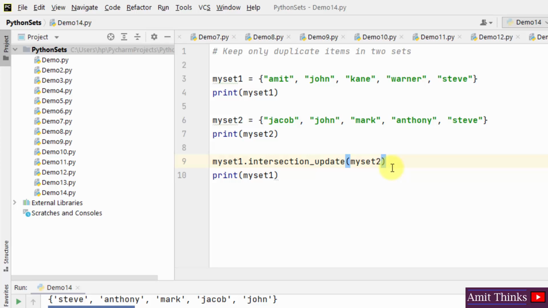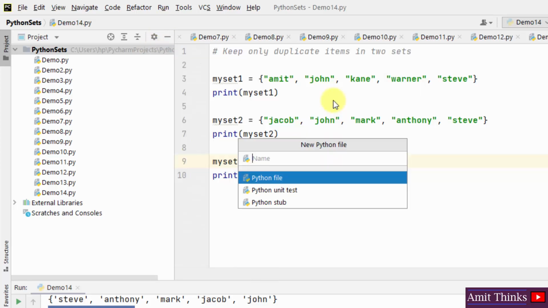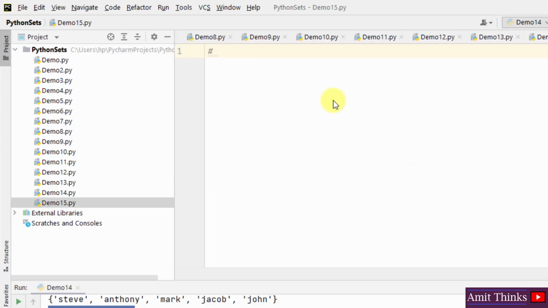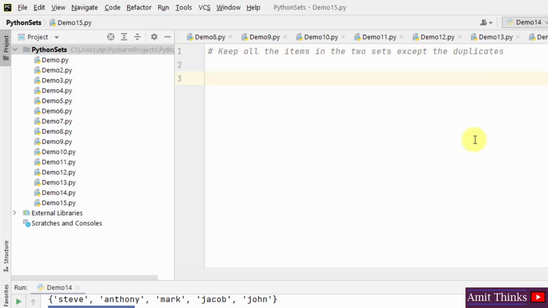Now we will keep all items in the two sets except the duplicates. That is the opposite. To achieve this we'll be using the symmetric_difference_update method.